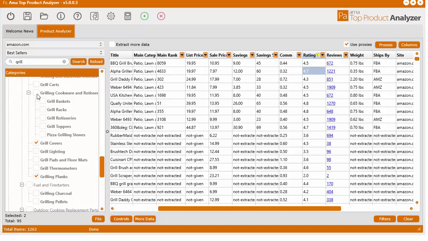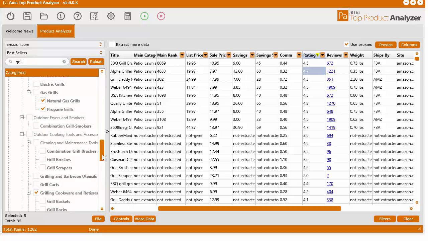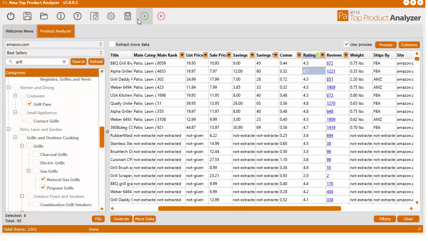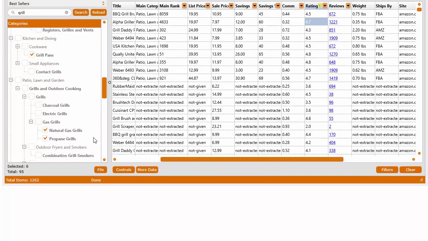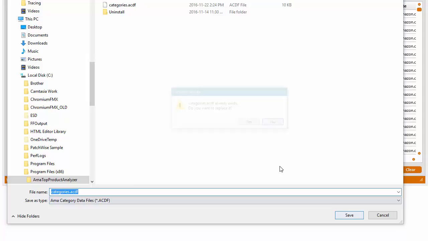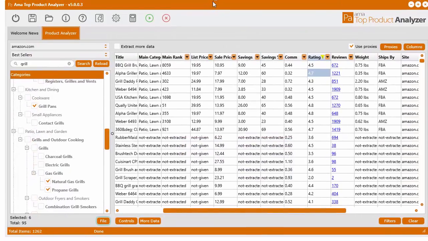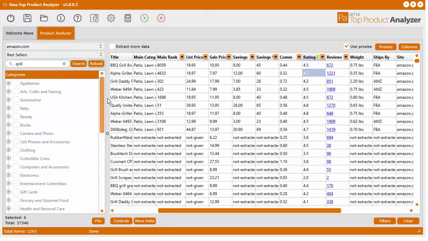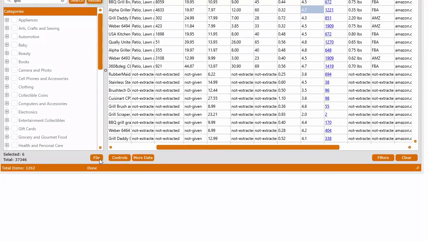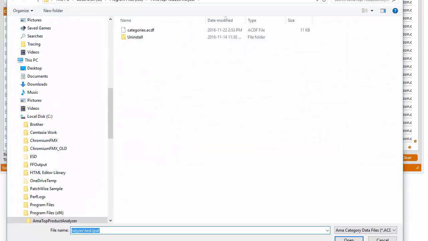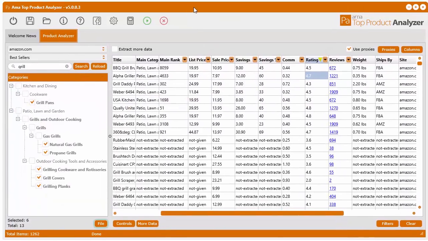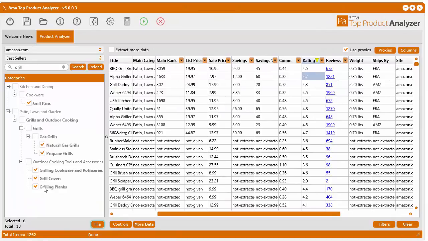And let's say you've selected a bunch in here that you would like to always process and analyze. What you can do now is save those selected categories to a category file. Here, Save Category File. And you can go ahead and save it. Later on, if you want to load up those categories that you like searching, just go File, Load Category File, and load it up. And boom, it will load up the exact categories that you selected. And it also retains the category tree all the way up to the main category. So that's a really handy little feature as well.